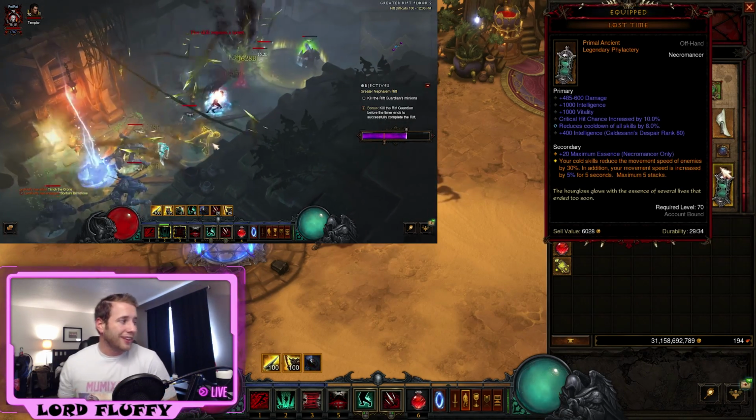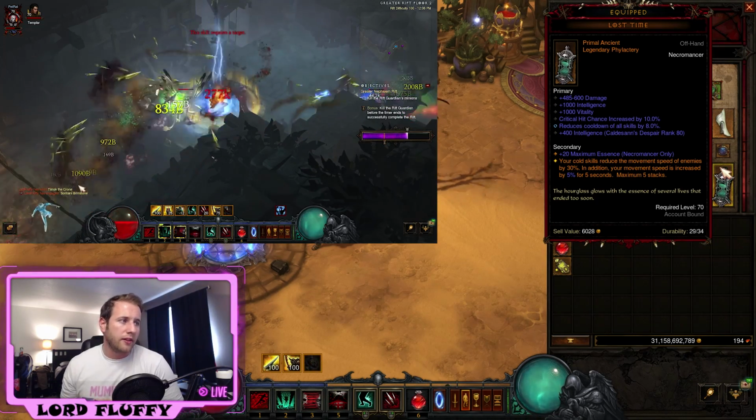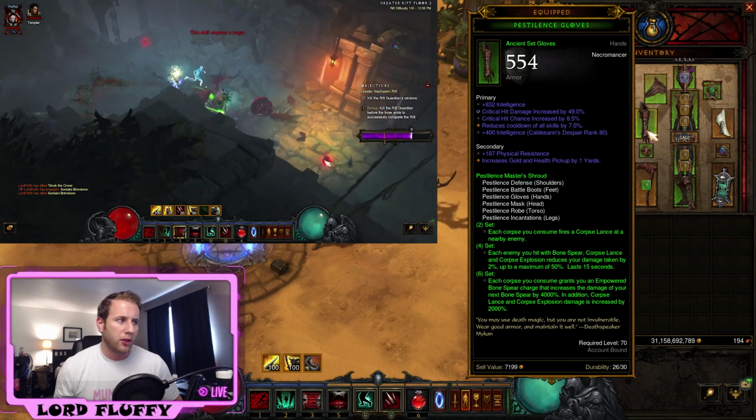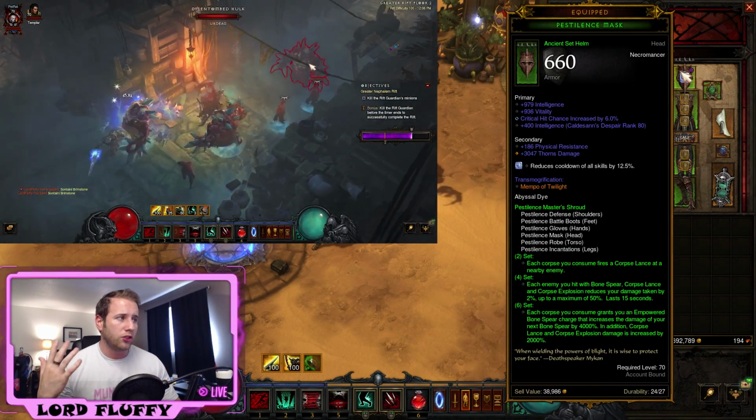The offhand is literally just a stat 6, so any one of the Necromancer offhands will work just fine. Now for stat priority, this is a heavily cooldown based build, so you're going to want cooldown everywhere you can get it. You're going to want it on your gloves, your shoulders, a gem in the helmet.